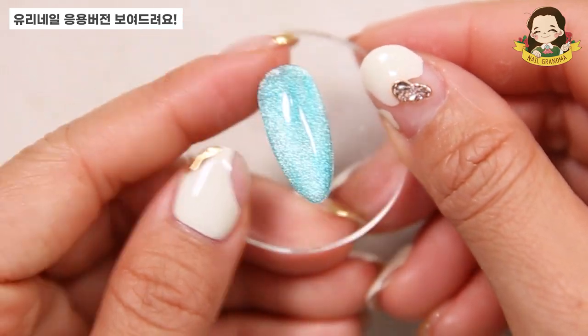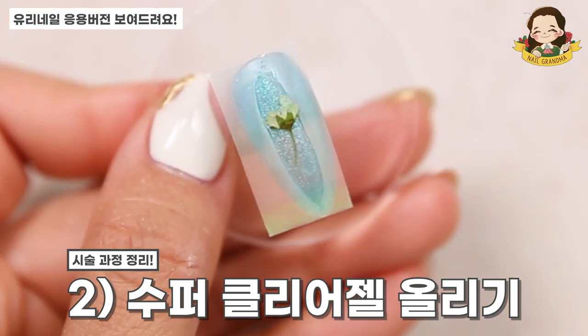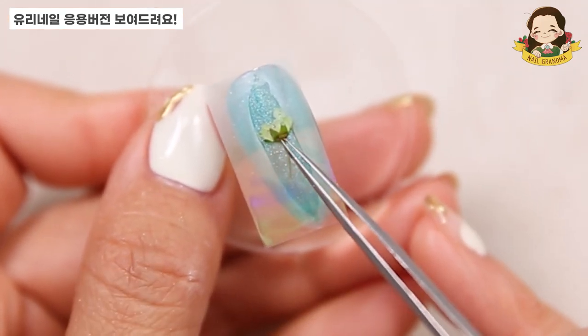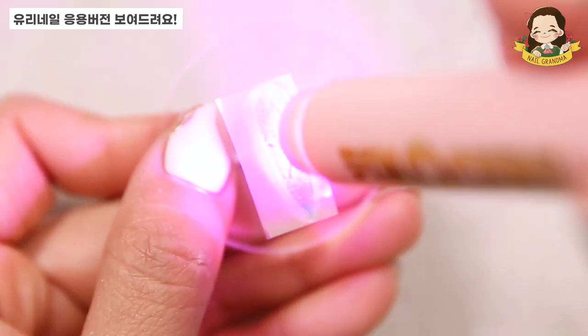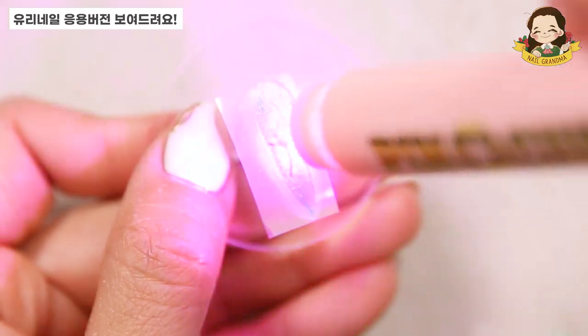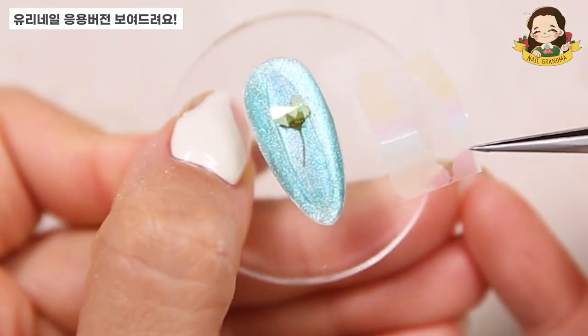Since Grandma gave us a great idea, I'll put on some pressed flowers. After placing the flower, I put super clear gel on top of it, and then the magic film. Yes, that's correct. So you've trapped the flower inside the super clear gel. I've trapped it now. Please cure it for about 10 seconds with a pin cure LED lamp. After peeling off the magic film, the flower is inside the glass. Now I'll finish the overlay process and come back.